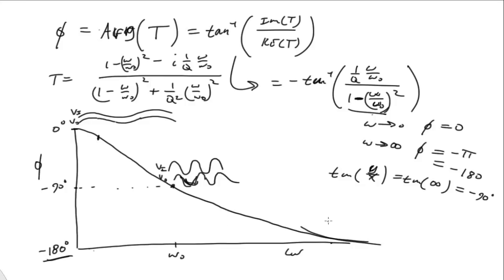It'll be a complete reversal out here, where here is our V in. It's going to look like this. And V out is going to be completely opposite. Whenever we get to a low point in V in, it is actually a high point for V out. You're approaching this as omega gets bigger and bigger. It's as if it's almost going completely in the opposite direction. So that's for very high frequencies.